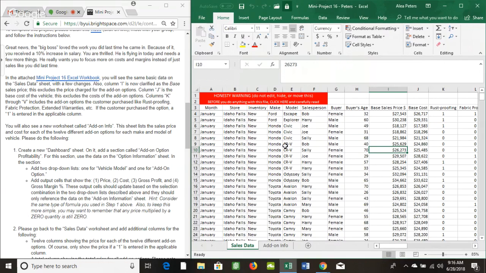Our Father in heaven, we are so much grateful unto thee for this day. We thank thee so much for the privilege that we have to come together to work on this mini project. We ask thee that thou will help us to be able to do this project and to be able to fulfill all the requirements regarding this mini project system. We ask for understanding. We say these things in the name of thy Son, even Jesus Christ. Amen.